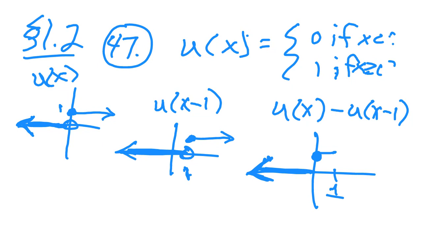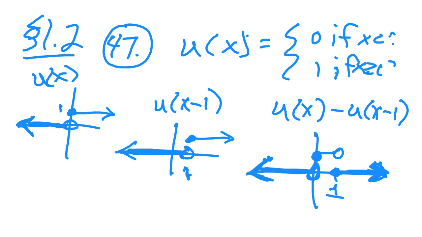If I plug in 1 on u of x, I get 1. If I plug in 1 on u of x minus 1, I also get 1. So 1 minus 1 is 0. So that'd be an open dot, and it drops back down. So this needed to be a closed dot on the actual origin there because the height there is 1. And then it's everything to the right. But that's how I think about it. So we have that horizontal line up at a height of 1 between 0 and 1, and it includes 0, 1 on the graph, but 1, 1 is not included on the graph.